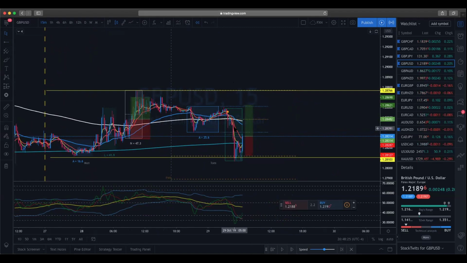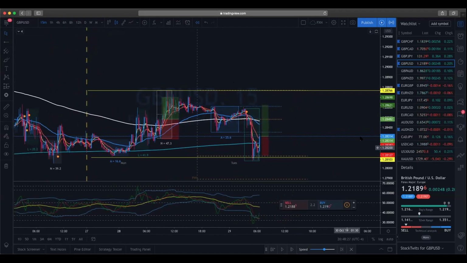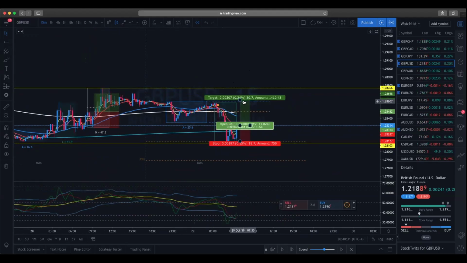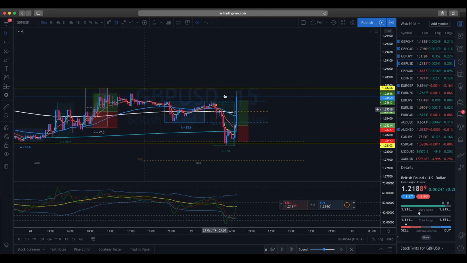Yeah, the 50 and the 200 are in the way. Yes, they are. We'll see what happens, because we're only trying to get up here. If you get a spike up to the top of the range, you know what I mean? That's really all you need, is a spike. Like so, a spike. See that? One candle and you're out of the trade.